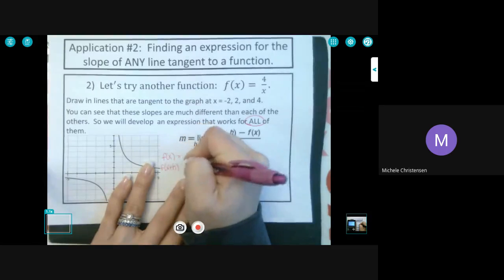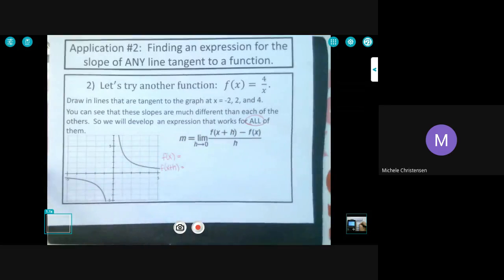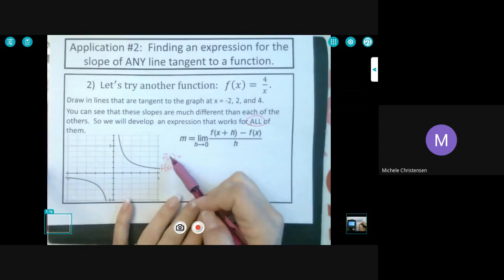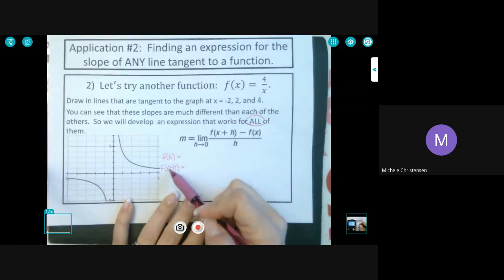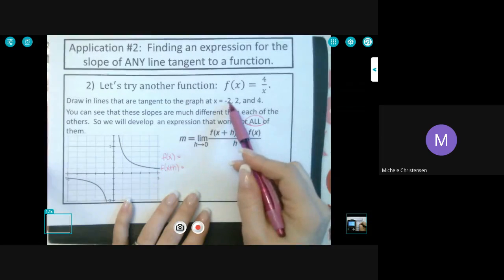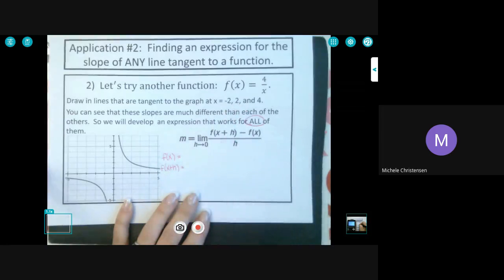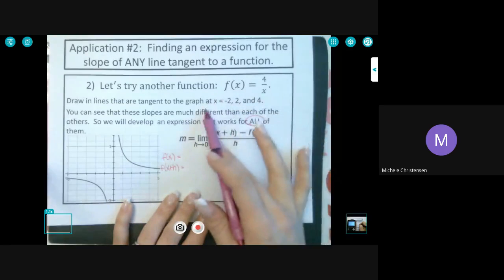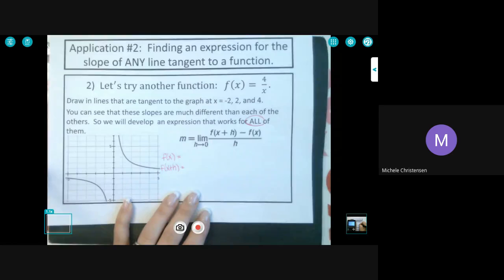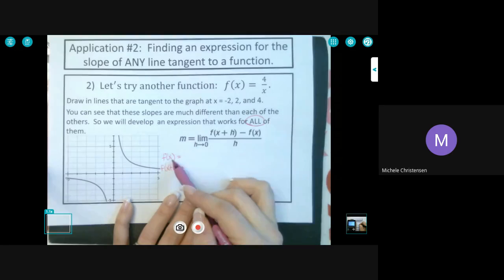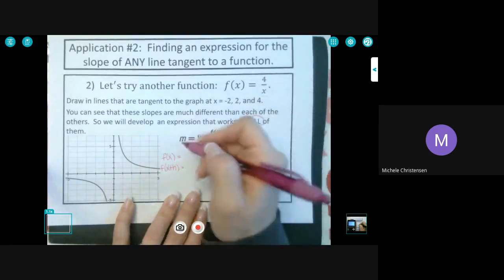We always start the same way, whether we're doing it for a specific x value or writing the expression for all x values. If we were doing a specific one, we would actually have an x value here to plug into the problem, like just for -2 or just for +2. But since I have to find 3 of them, I want to do it in general so it doesn't take me 3 times as long. So what is f of x? That should just be the function that you're given.